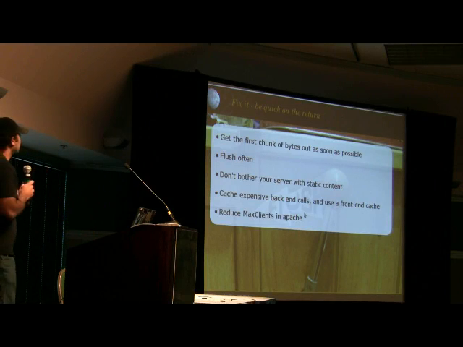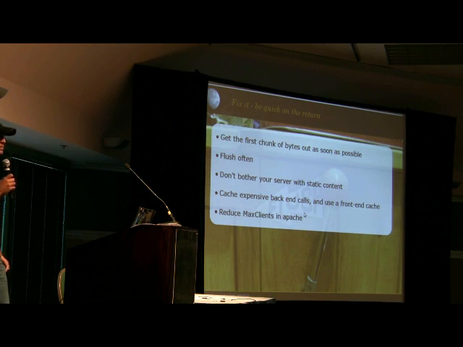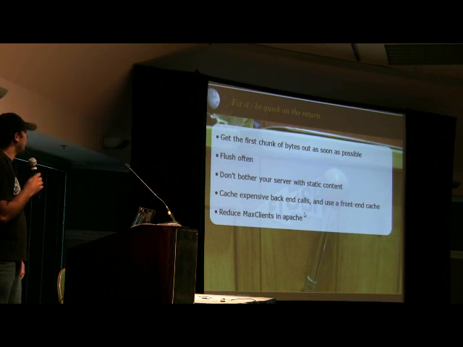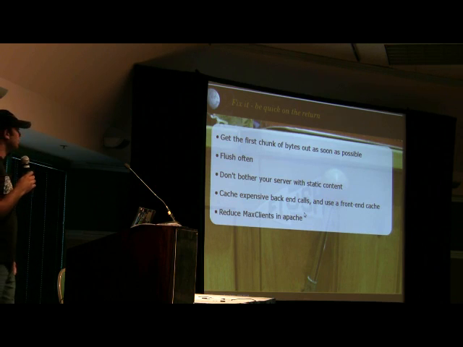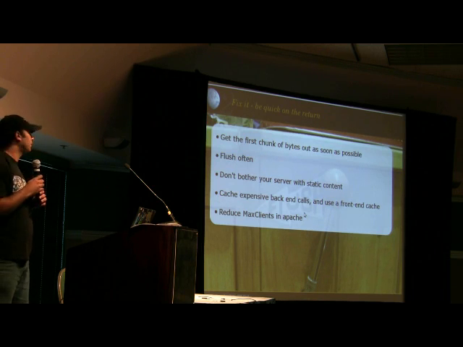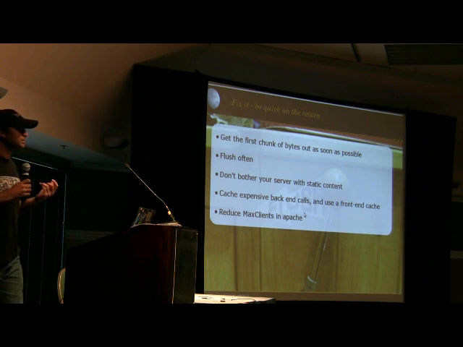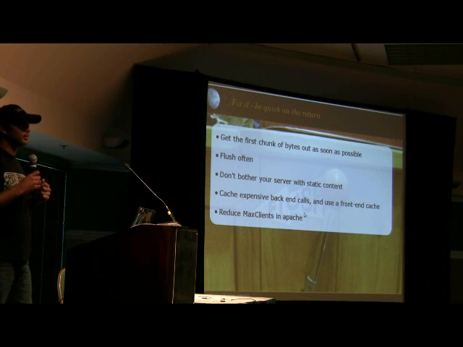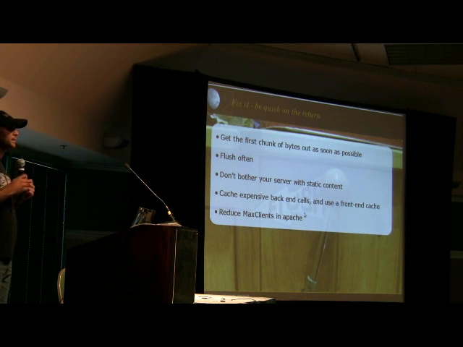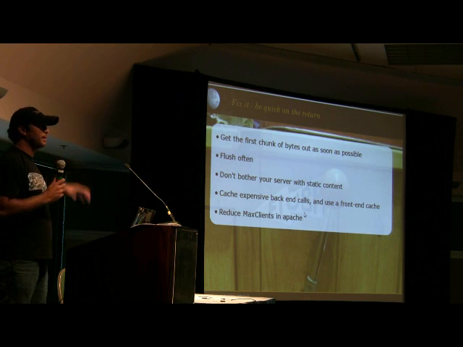And reduce max clients in Apache. This is something that on the exceptional performance mailing list, we see some people have really high max clients and they see problems. What happens is, let's say you have max clients set to 300, and you have 300 users come in. They make the HTTP connections, but your server cannot handle all 300 connections. So it handles the ones it can, but all those other users that have already opened a socket are now just waiting for the process to actually do something. While they're waiting, they get fed up, hit cancel and reload.